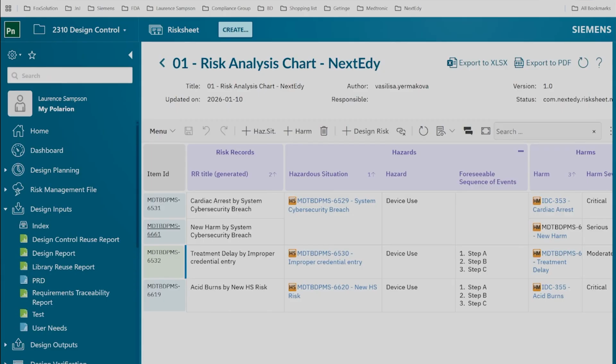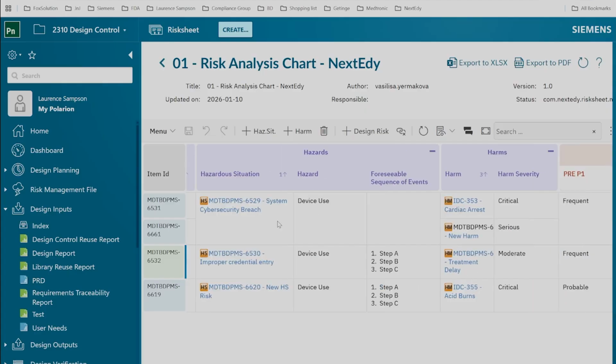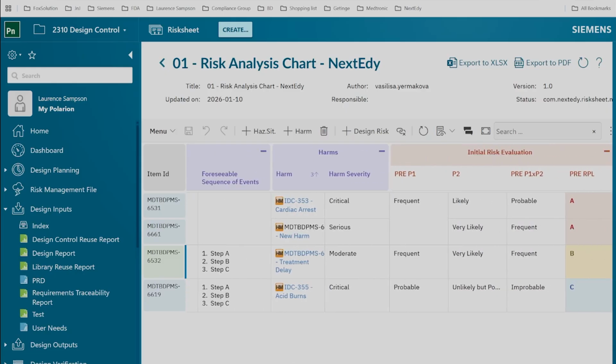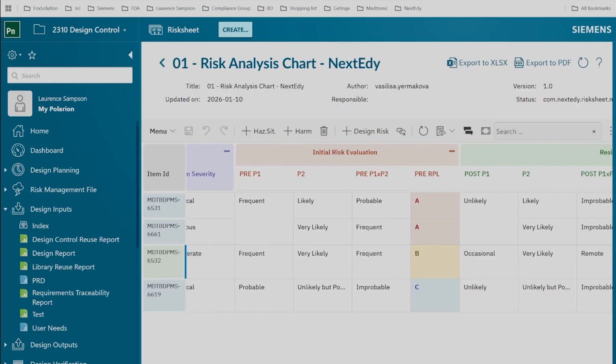So this item ID represents the risk item that we're evaluating, and this is the work item and the description of it. That hazardous situation is the mechanism, and that mechanism is going to have with it a rate of occurrence, which we're going to call a P1 factor. So that's later in the report to the right. Then, of course, we have the harms, and the harm has a severity. Then we grab the P1, which is from the mechanism, the hazardous situation. Well, how often does that occur? How often does that mechanism occur? P2 is how often the mechanism translates into a harm.